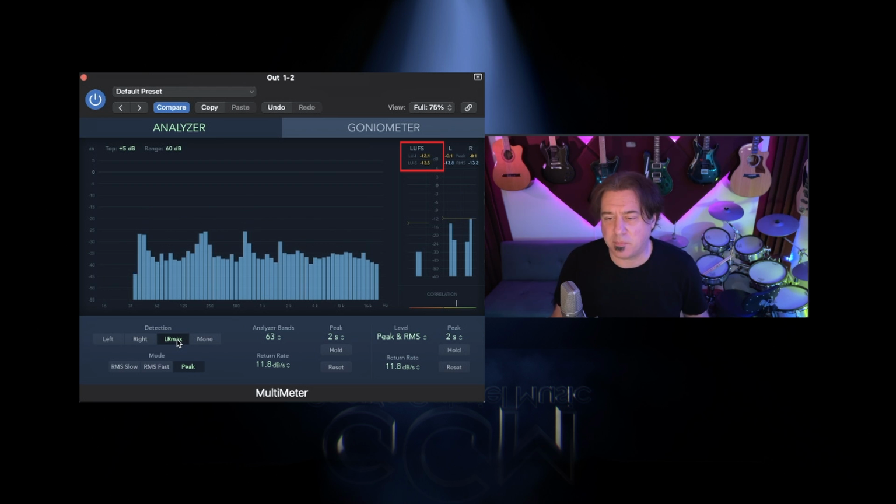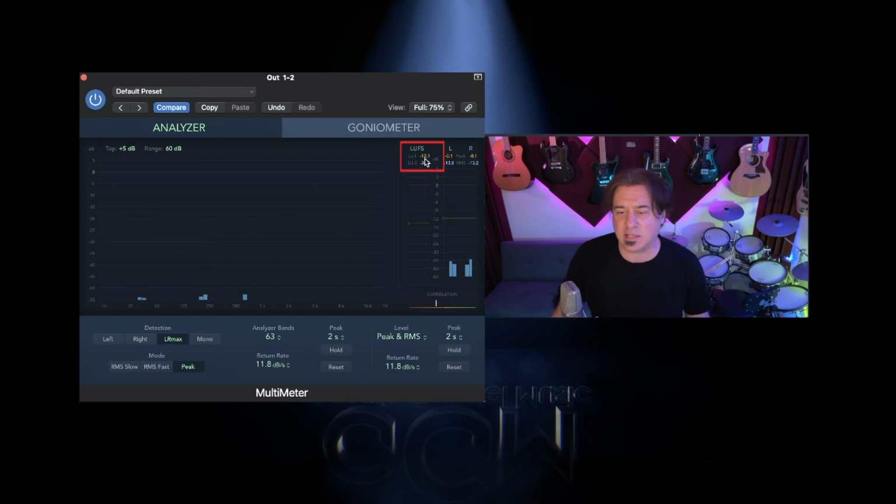Yeah, it's just about perfect actually. It's really just exactly where I want to be is -12 on that LUFS, and that is exactly where I want to be.